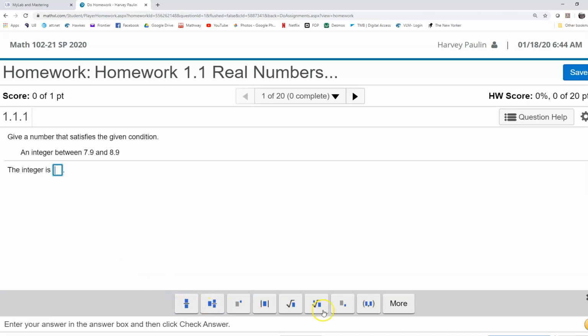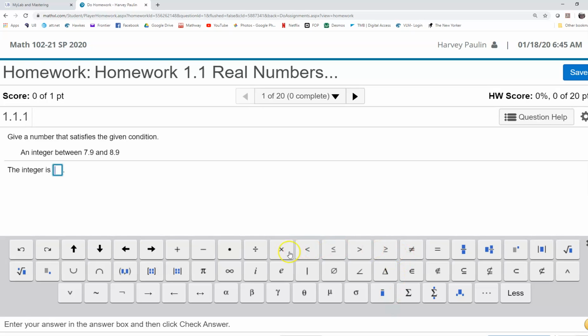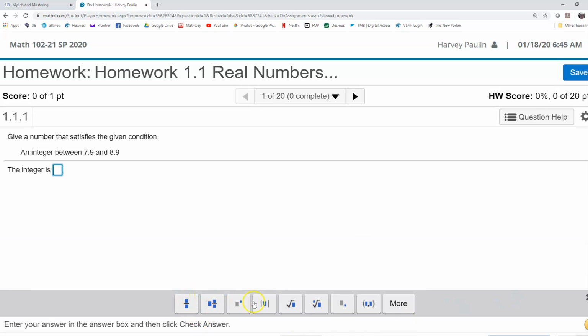Now notice down below they're giving you some tools that can be used. If you need fractions, there's a fraction bar. Mixed numbers, exponents, absolute values, square root. Here, roots other than square, just you could put a 3 there, the third root of something. And if you needed to use subscript, and then an ordered pair, and then there's more that you can click on and choose all of these signs. So for this example, we don't need any of this.